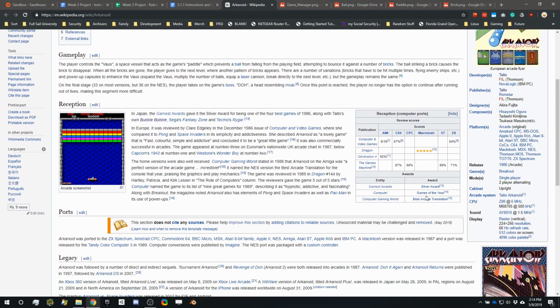And the third piece is over here on the right-hand side, down at the bottom, we have display. Now, this tells us what the original UI looked like in terms of its resolution on the original hardware. And in this case, it was 224 by 256. Well, that would be about the size of a postage stamp on most of our current systems.